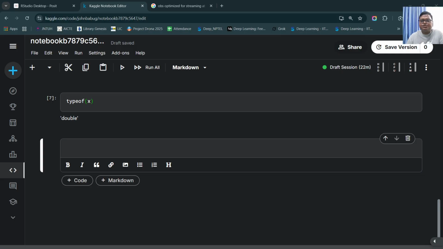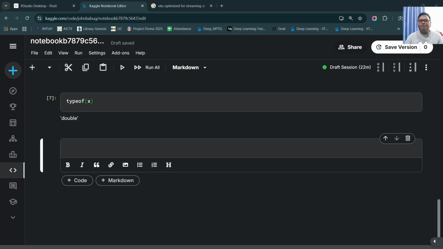In the last lecture, we talked about installation of R, and we installed RStudio, and we have also seen how we can do things directly from the Kaggle notebook, even without installing R and RStudio.